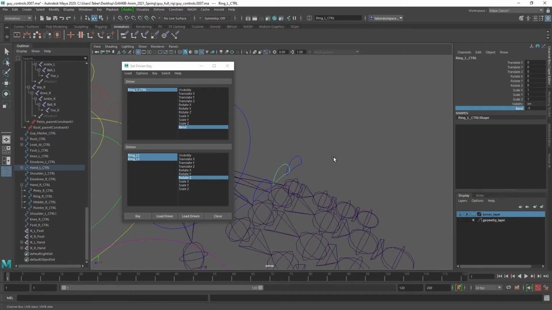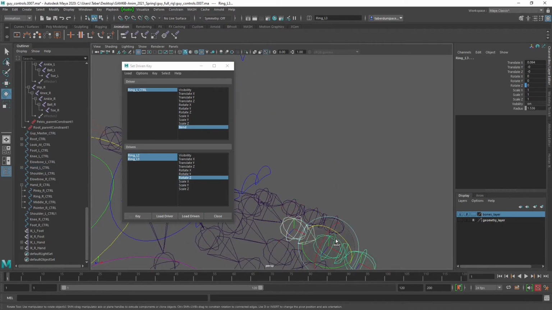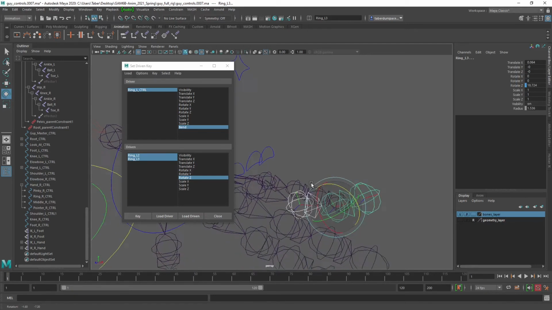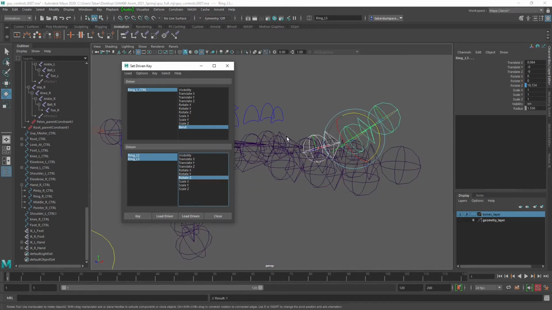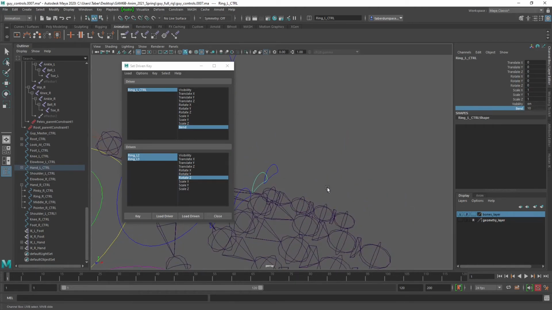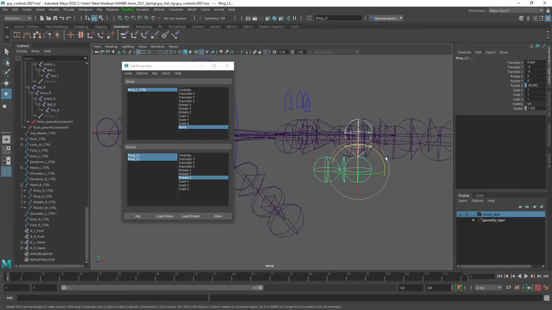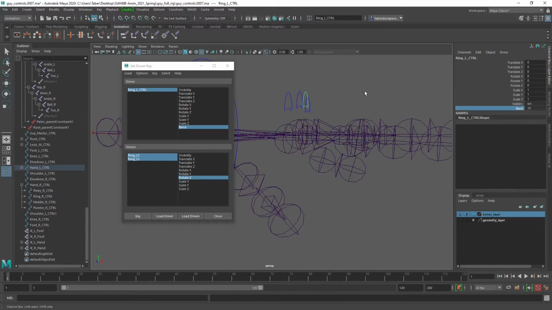Then we set it to -5 and rotate them to hyperextend. Then we set this to 10 and we rotate them as curled in as we want them to be. About there is going to be fine. And then we just test it. Yep. And then reset it to 0 and move on to our next finger.